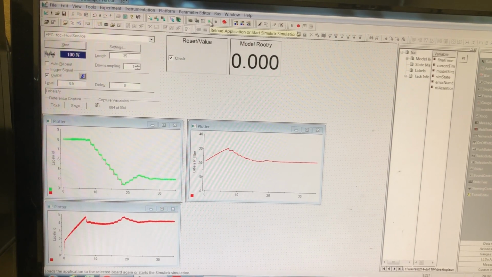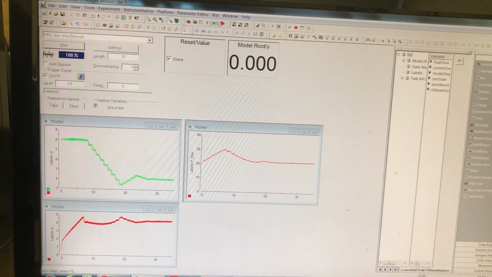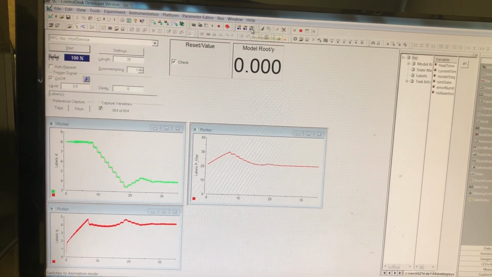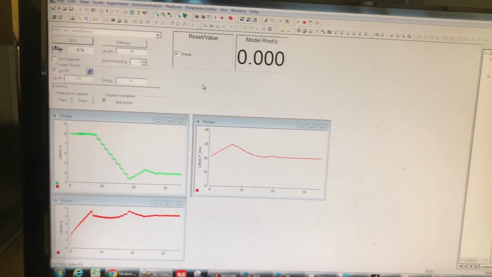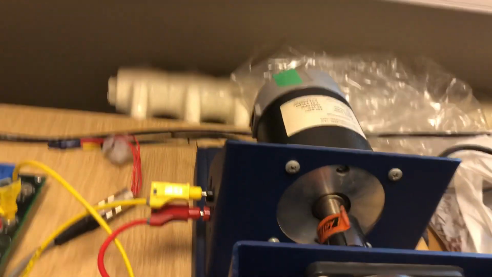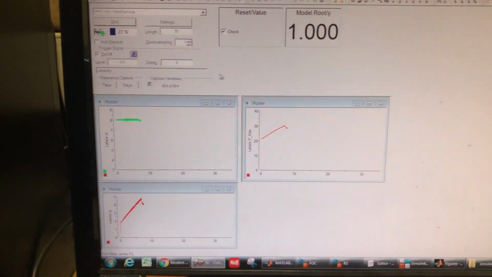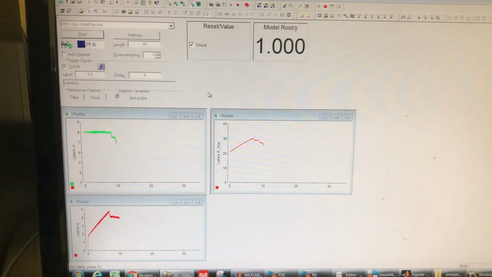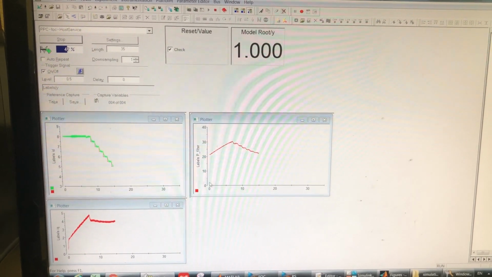Okay, so we can reload the application and start the Simulink simulation and make it work in the animation mode and check the reset button. We can now wait for the induction motor to be activated. As you can see, the speed will gradually be increased, and the signal will be stored into the capture setting windows.